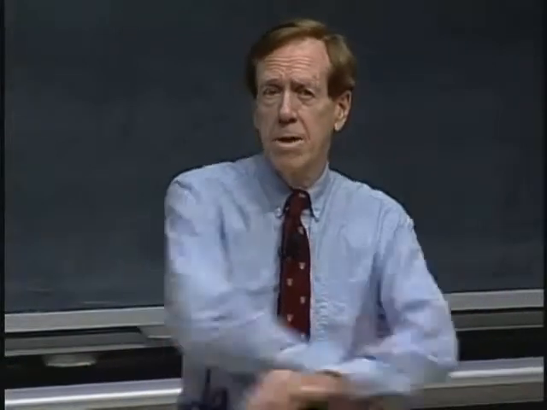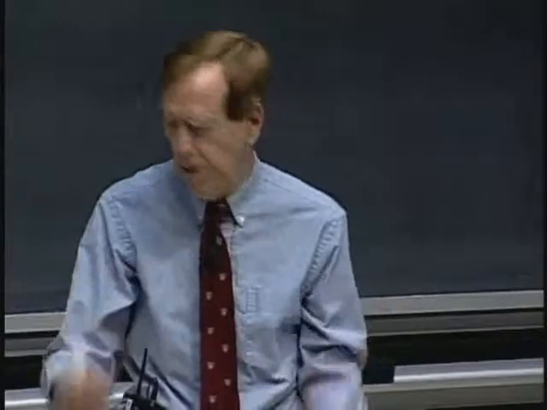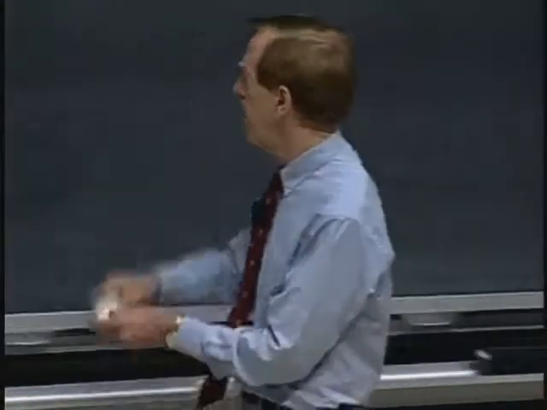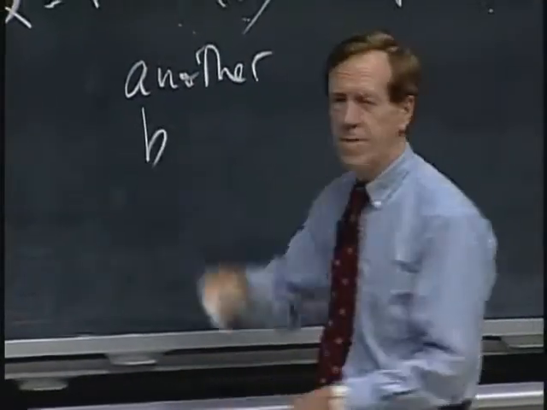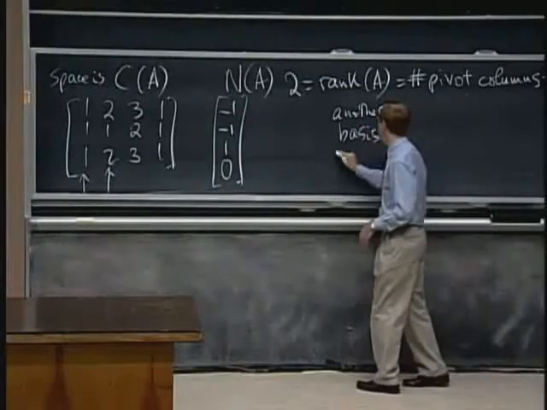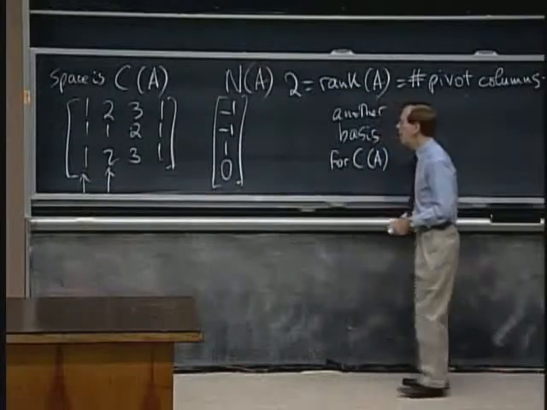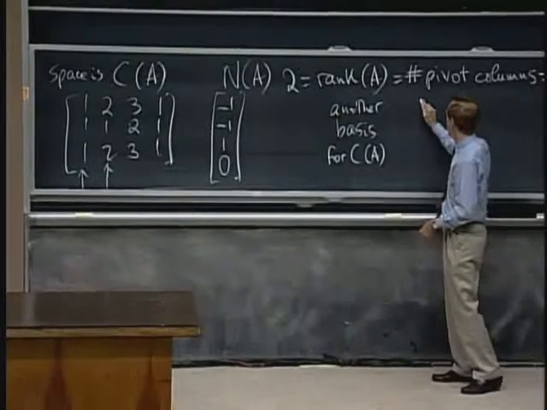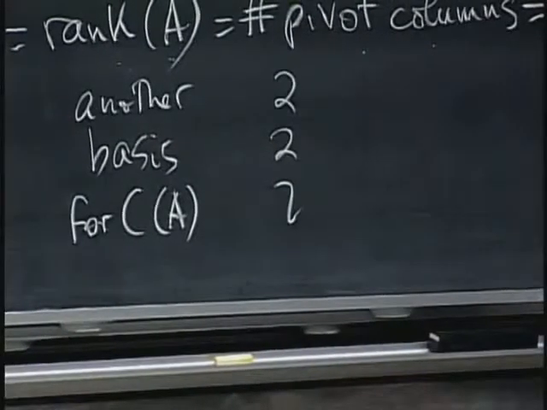So, well, I guess I'm giving you infinitely many possibilities, so I can't expect a unanimous answer here. I'll tell you, let's look at another basis, though. Because it's only 1 out of zillions, I'm going to put it down and I'm going to erase it. Another basis for the column space would be, let's see, I'll put in some things that are not there. Say, just to make my life easy, 2, 2, 2. That's in the column space.